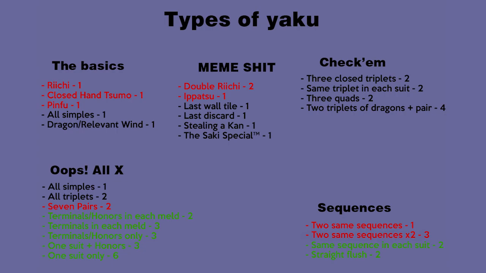The next category I want to move on to is Oops All X. This is pretty self-explanatory. We've got all simples again. I had to include it because it made sense in that category, even though it's part of the basics. All triplets, also pretty simple. It means that the 4 melds in your hand are all triplets, and they can be open or closed, and it could be any type of tile.